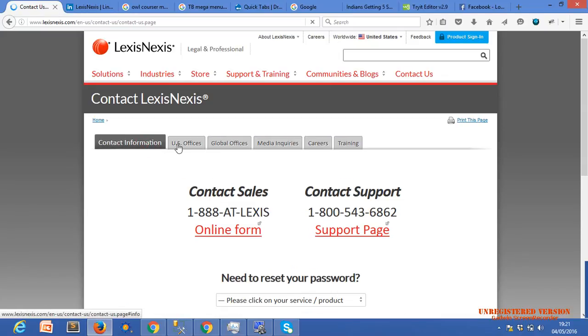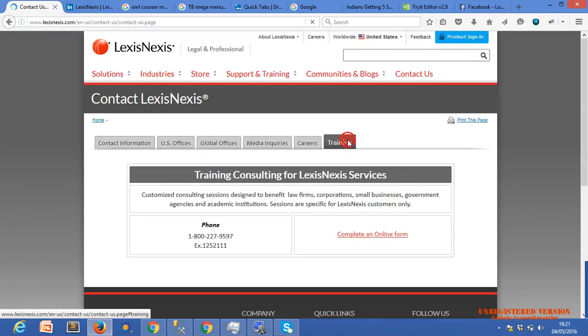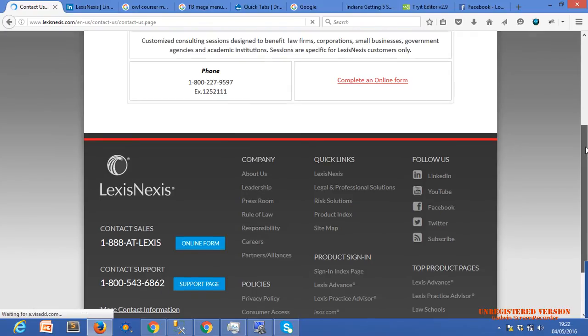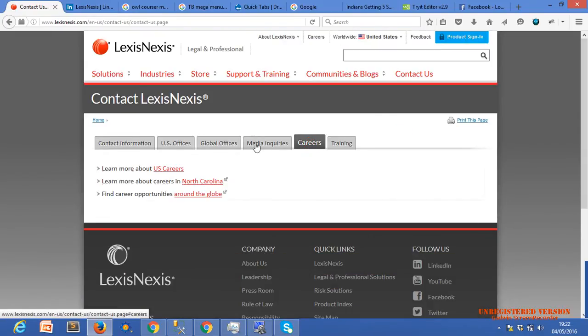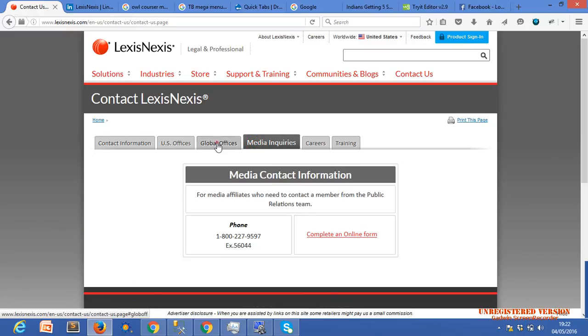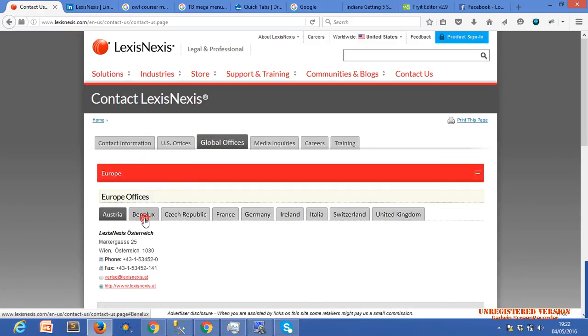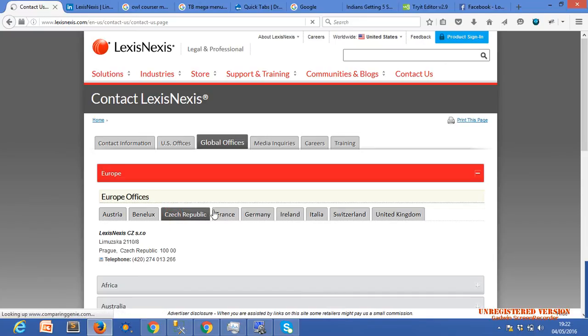This is footer. Single information. Again, you can say the quick tabs.